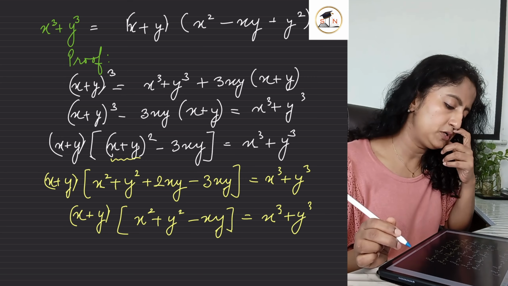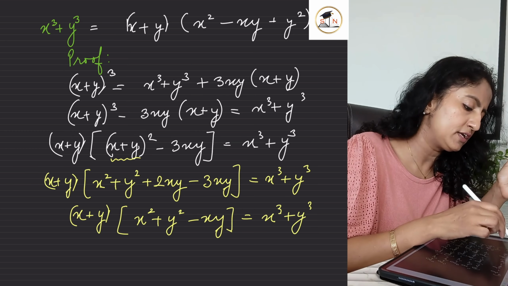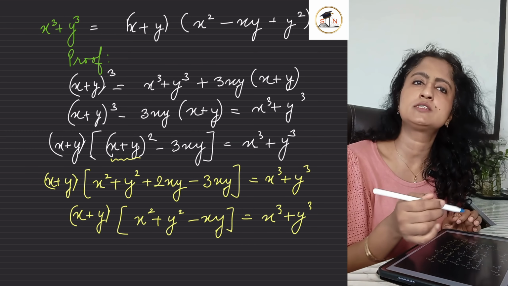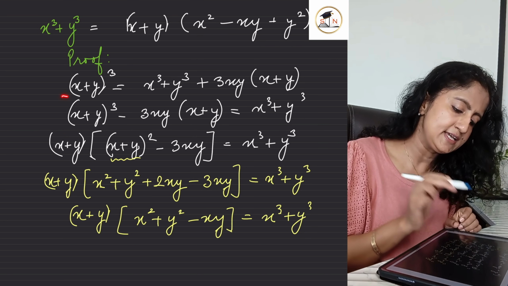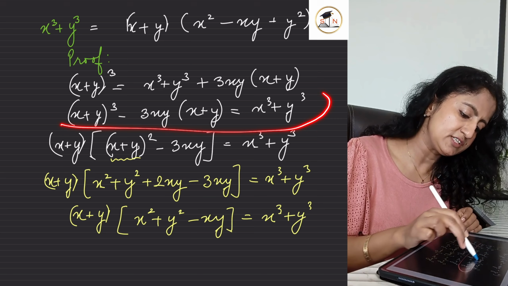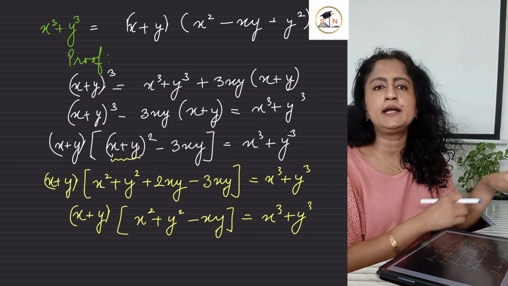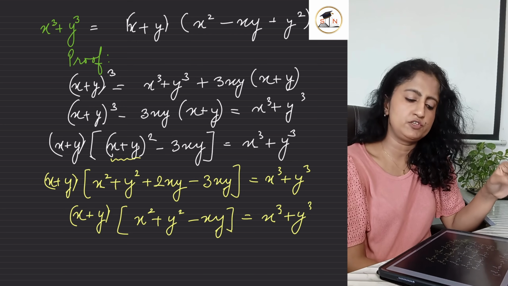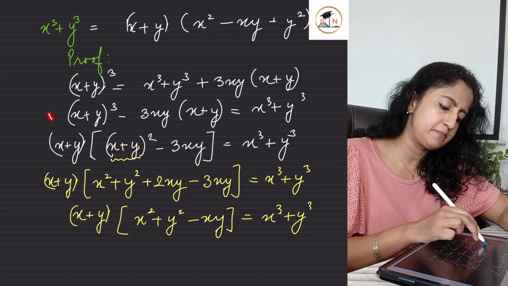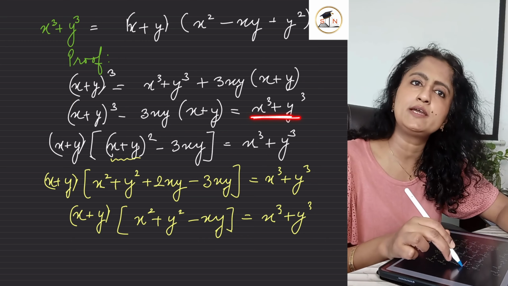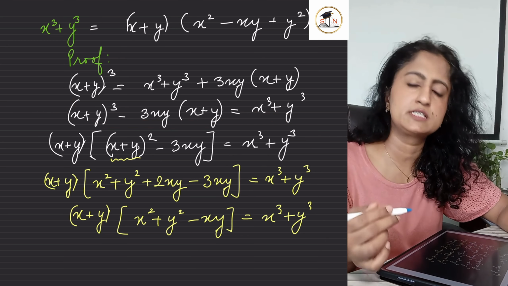Now I have told you that in different books, you will have different versions. What are the two versions? One of the versions is what I am doing over here, and the other version that you may find is just this one, the replacement of the earlier identity of a plus b whole cube which we had learned, when you transpose things as we have done in this step. So this gives you x cube plus y cube. This is being used by various books and various teachers.